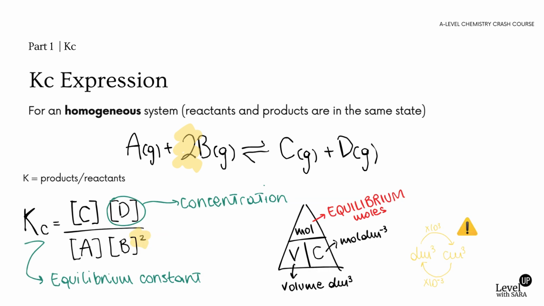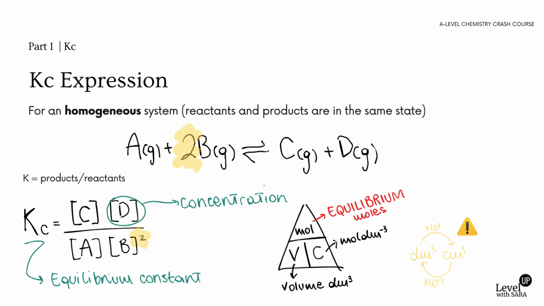The important thing also to remember is that it's concentration. When you calculate the concentration, you do the equilibrium moles over the volume. So this is the tricky part. You need to calculate these equilibrium moles, and of course, do not forget any conversion in the volume. Silly mistakes that you want to prevent.